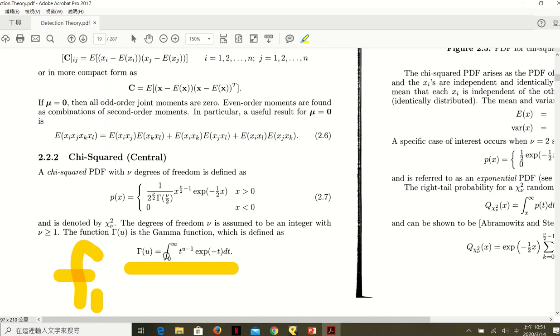And then there's the integration. And like I said in last class, when something is written in an integral form, that means it has no closed form. If it has a closed form, we'll be happy to write it down. So there is no closed form for this gamma.